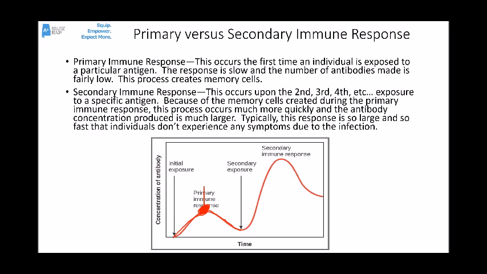All right, so let's say years later, you're exposed a second time to the same exact antigen. This time you have all those memory cells that were created during the primary immune response. And they allow you to skip a bunch of those initial steps. They make the immune response so much bigger and so much faster that you don't get symptoms the second time. We call this immune response the secondary immune response. And notice how many more antibodies are made and how much steeper this line is. That tells you that the rate of making those antibodies is so much faster.